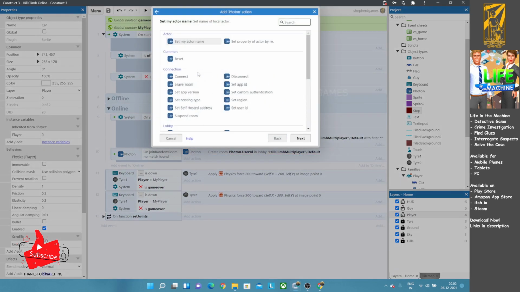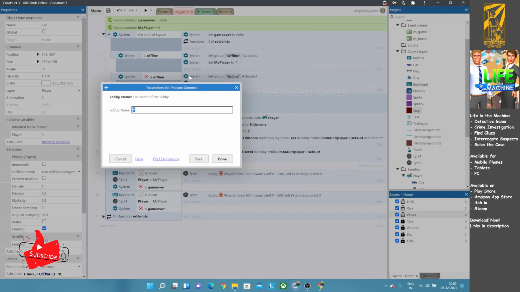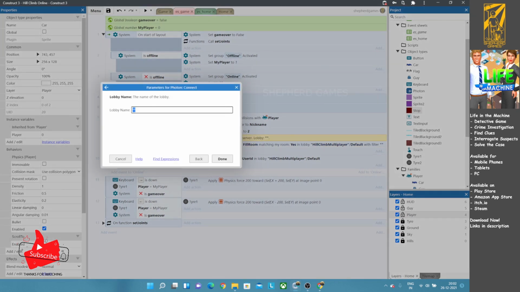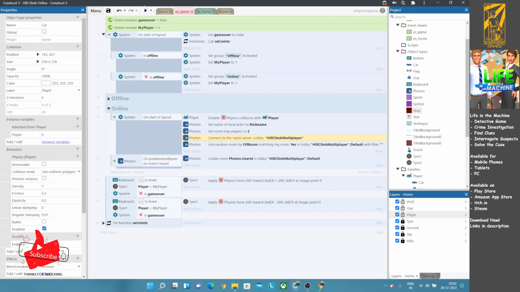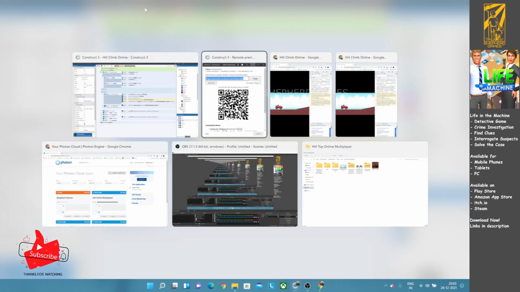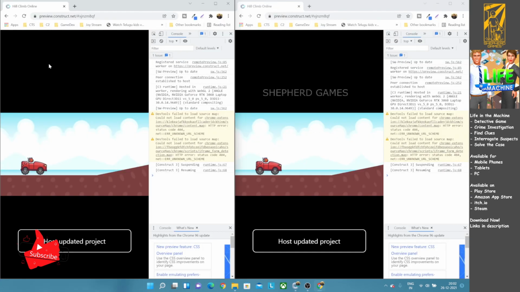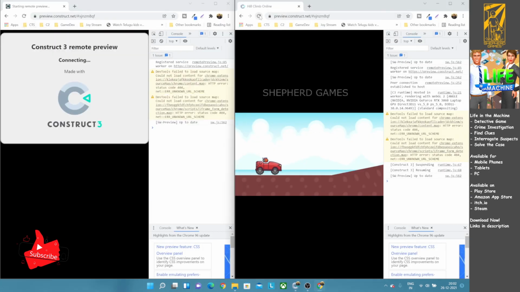So go to Photon, connect. The server with lobby name Hillclimb Multiplayer. Let's refresh.